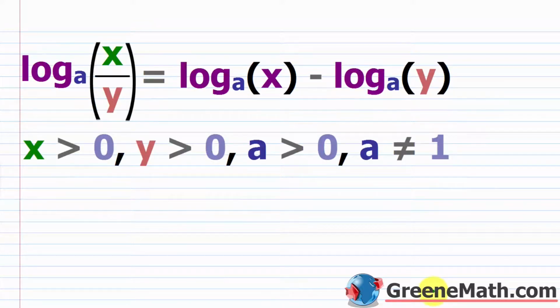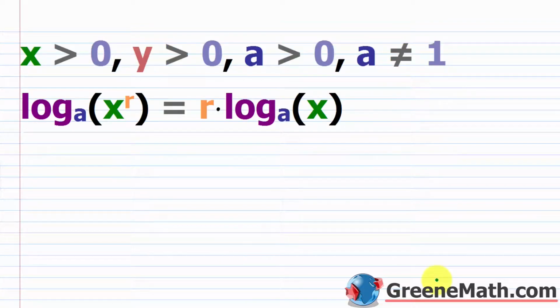All right, so next we're going to talk about the quotient property, or again, you could say the quotient rule for logarithms. And we have the same restrictions. So x is greater than 0, y is greater than 0, a is greater than 0, and a is not allowed to be equal to 1. So we have log base a of x over y is equal to log base a of x minus log base a of y. Here you've got to pay attention because the x in the numerator goes right here, in the first position. So it's log base a of whatever's first in the numerator, then minus log base a of whatever's in the denominator. In this case, it's y. So this is how this sets up.